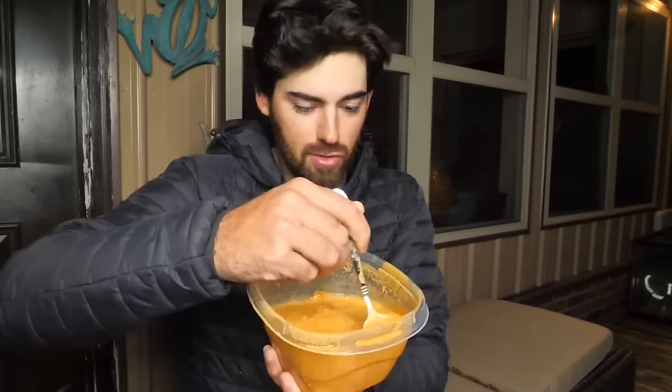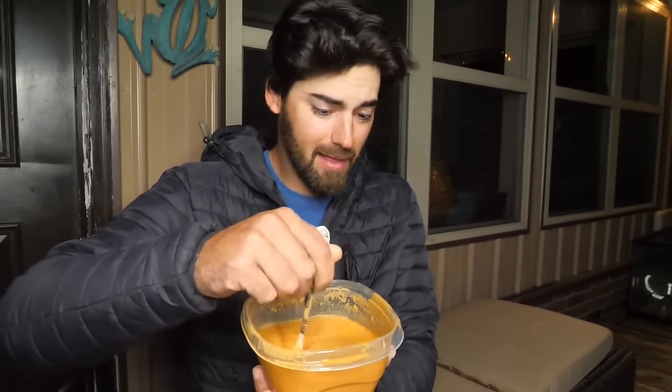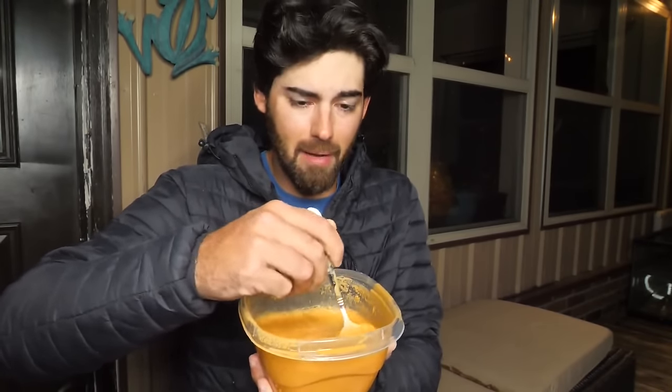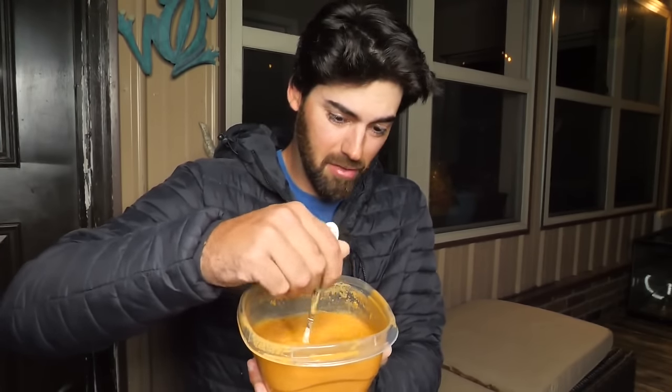I don't actually have beer. So here we're getting this all thoroughly mixed. The last time we had beer battered fish, I think that I didn't have it evenly mixed up enough because it was pretty thick on the fillet. It was still really tasty, but I think it was a little bit too thick.